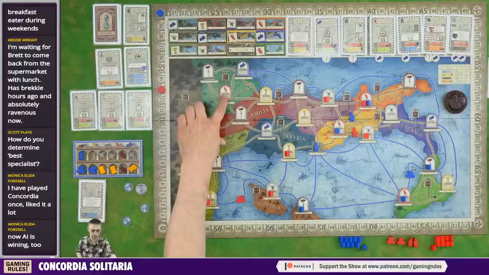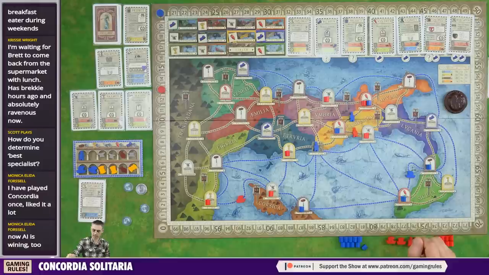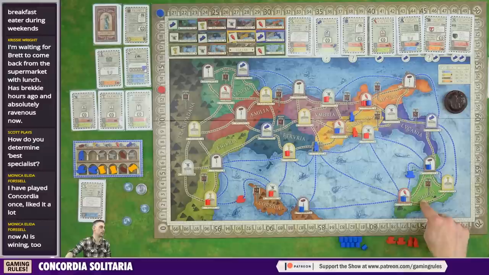Now, it's already in Campania, which means it wants to build down here. So the first tiebreak is empty city. But there are no empty cities that it can reach. And then the second tiebreak is a region that it's not in, and it's not in Sicilia. Okay? So, it moves 1-2, and it's going to build in there.